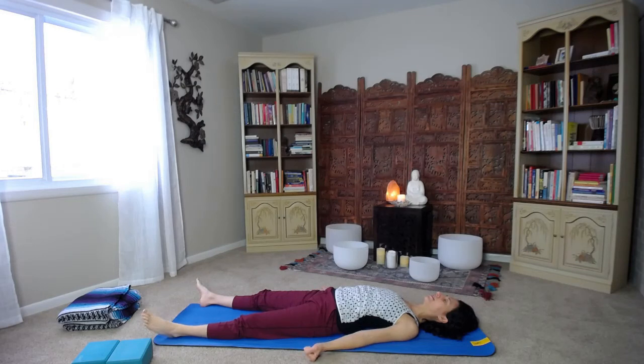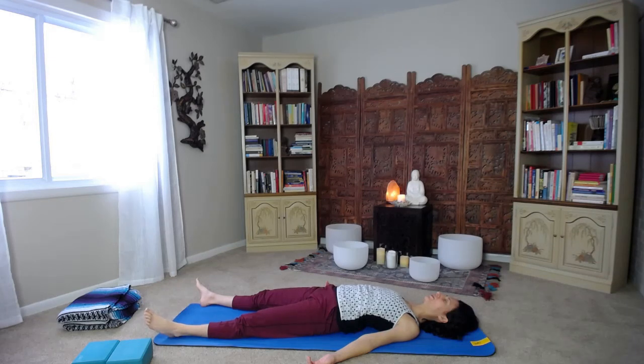Focus on the hands. Create fists, engage the biceps, the forearms. And then exhale, release the arms, completely relaxing there. Okay, now go down to the thighs. Engage the thighs. Engage the glutes. And release the glutes and the thighs. Okay, as you're here now, engage the belly and the back. And then release them.